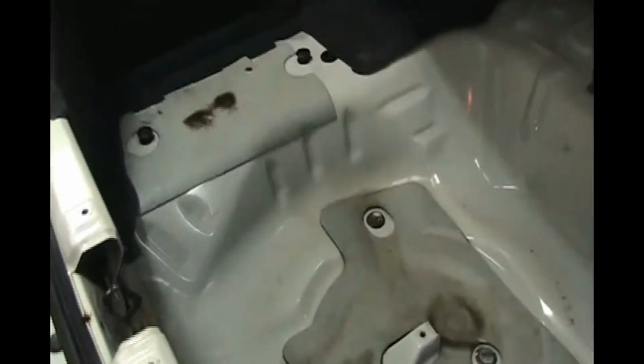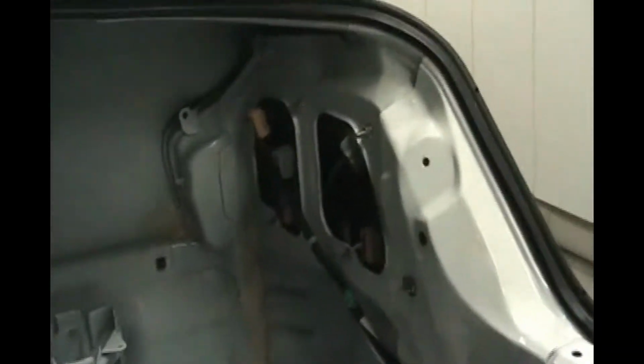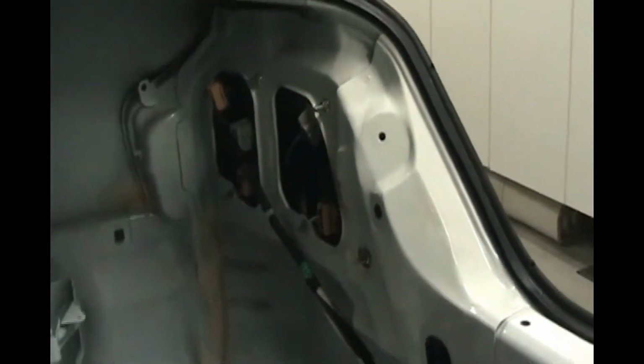And so I kept looking and looking to find the source. And what I found was the taillights, of all things. If you watch how the water comes down around the rubber trunk seal, which I took out, you could take this whole thing out, it just comes out. I took it out and inspected the whole thing. There's no rust in the channel and it all looks good.